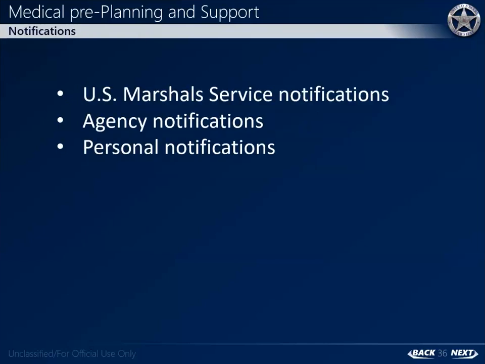Typically, the team leader or senior officer on the scene will notify senior leadership, their chain of command, and the U.S. Marshal Service Communication Center will receive a notification. U.S. Marshal Service leadership will contact each agency leadership involved and notify them of the incident and current situation. Each officer should be allowed to contact their family and advise them of their status. In some situations, task force officers may be called upon to notify the family and provide transportation if needed.